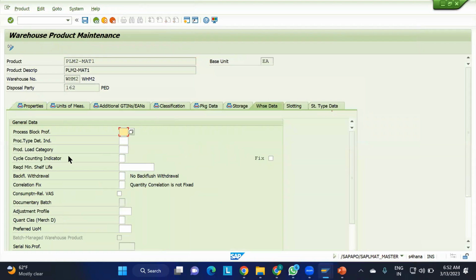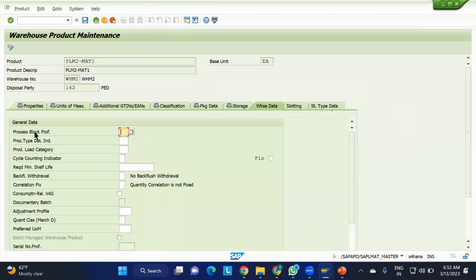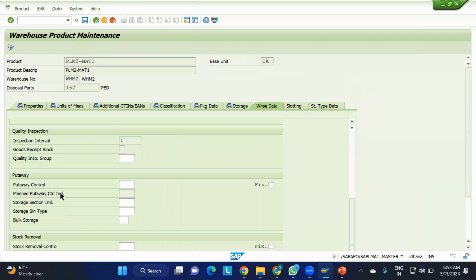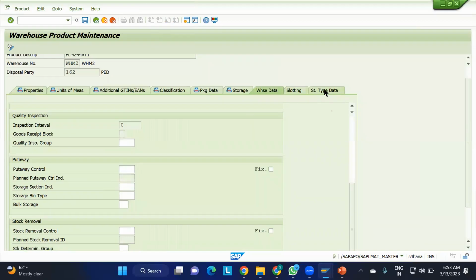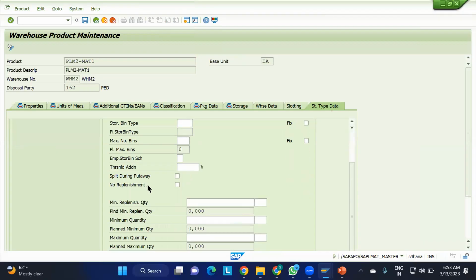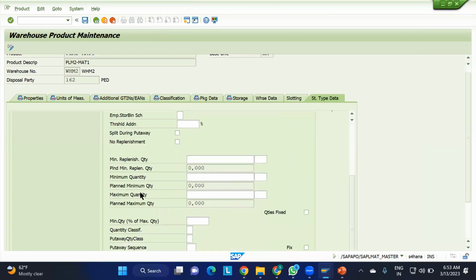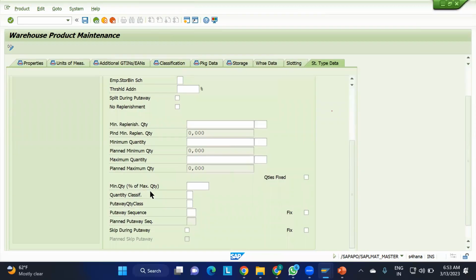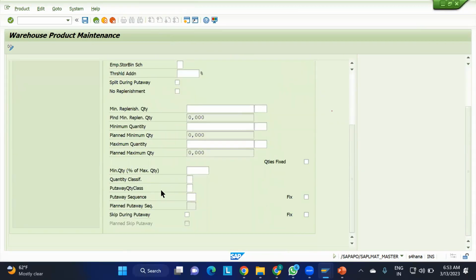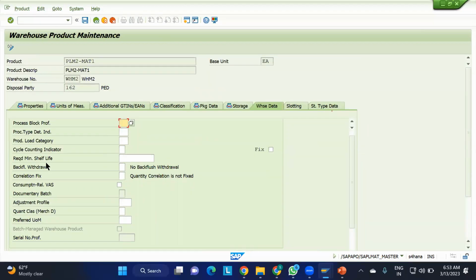Put-away profile. Some product profile will come here. I think in the storage type. Put-away profile is somewhere else, product profiles will be there. One minute, we'll check that.